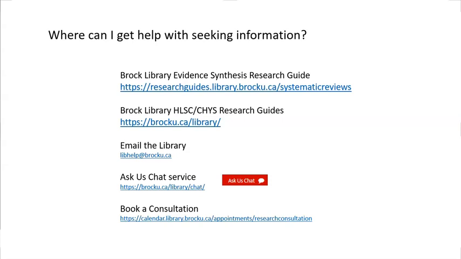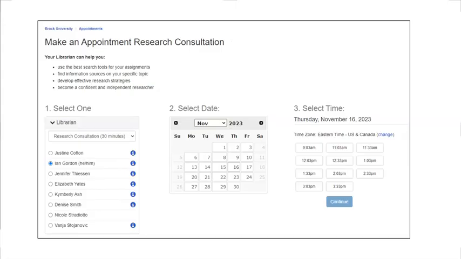Or if you want to book a consultation, you click on it, click on my name, or you can use anyone that's listed here. Click on the date that's working, and then click on the time. And it'll ask you, why would you like to book a research consultation? So you're saying, I'm dealing with this particular course, I'd like help with this particular item. And then also indicate whether you'd like to meet by Teams, meaning we can do that, but I prefer that we do this in person.